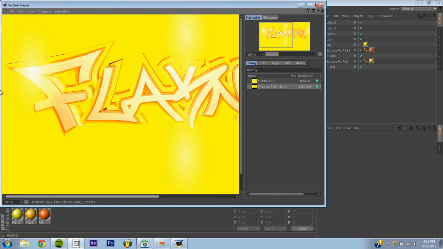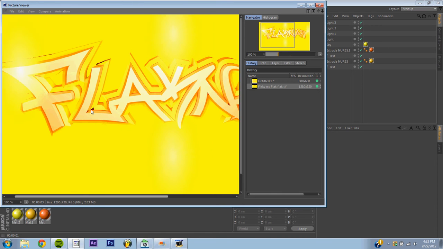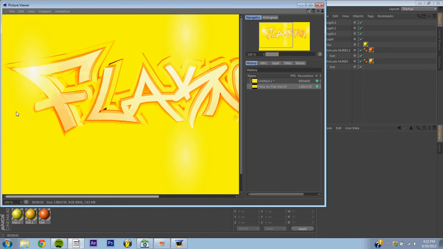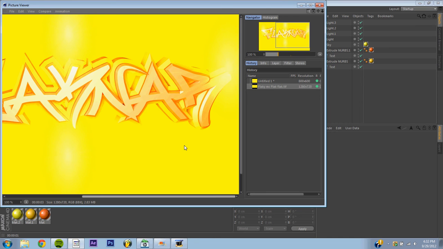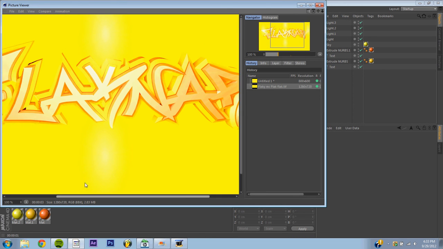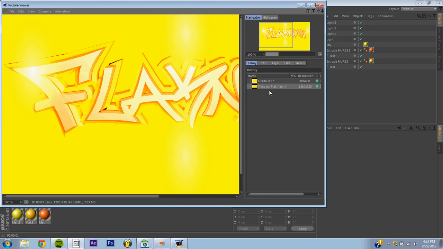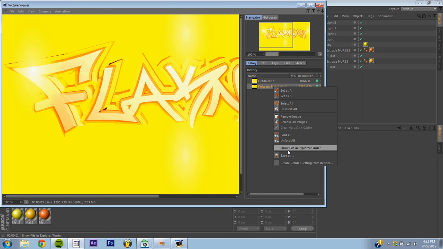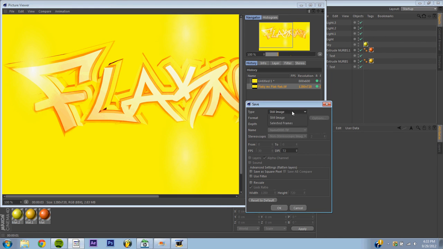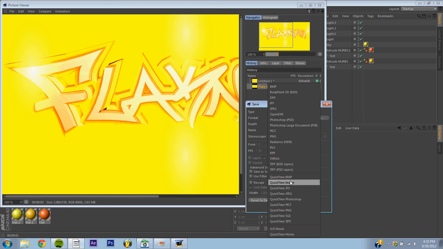That looks good. Now, if you are using this for a YouTube icon, you, my friends, cannot use QuickTime Image. QuickTime Image does make it look the nicest, that is the truth in my opinion. If you're using it for a Facebook cover photo, go right ahead and hit save as still image and go down and hit QuickTime Image. If you do not have QuickTime, I highly suggest downloading it. It's free.